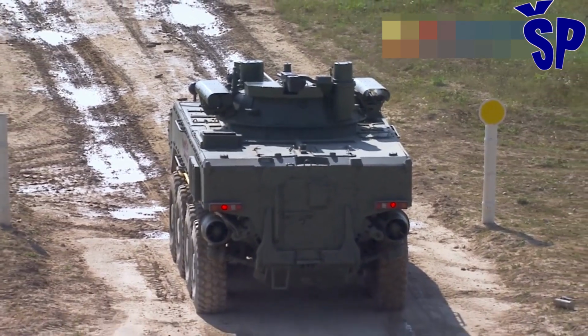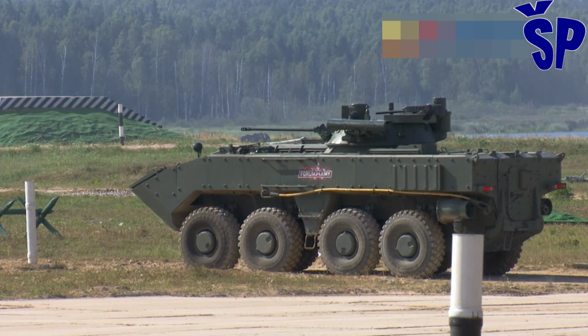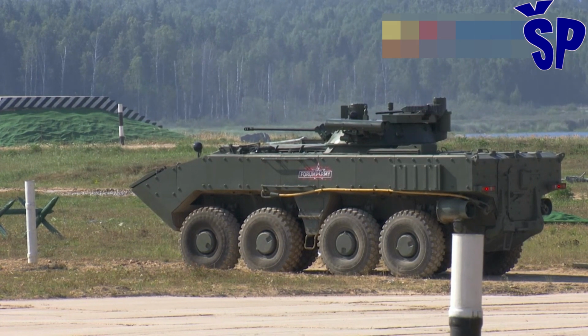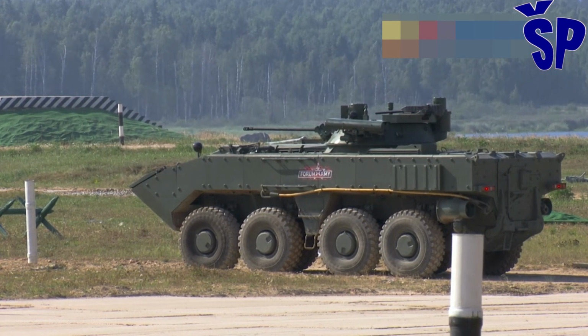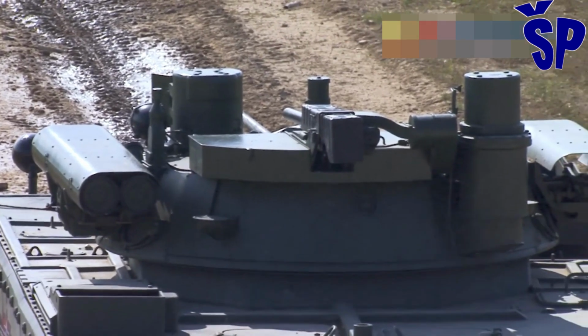High mobility characteristics of the Bumerang IFV are ensured by a diesel engine of 750 horsepower, an automatic hydromechanic 6-speed gearbox and independent suspension. The speed on highway is at least 100 km per hour and fuel endurance is 800 km. The K-17 combat vehicle is fitted with the Berejok combat module that boasts stabilized weapon stations. The armament of the vehicle allows for effective operation and engagement of a wide range of targets day and night, in all weather conditions, from halts, on the move and also in water.